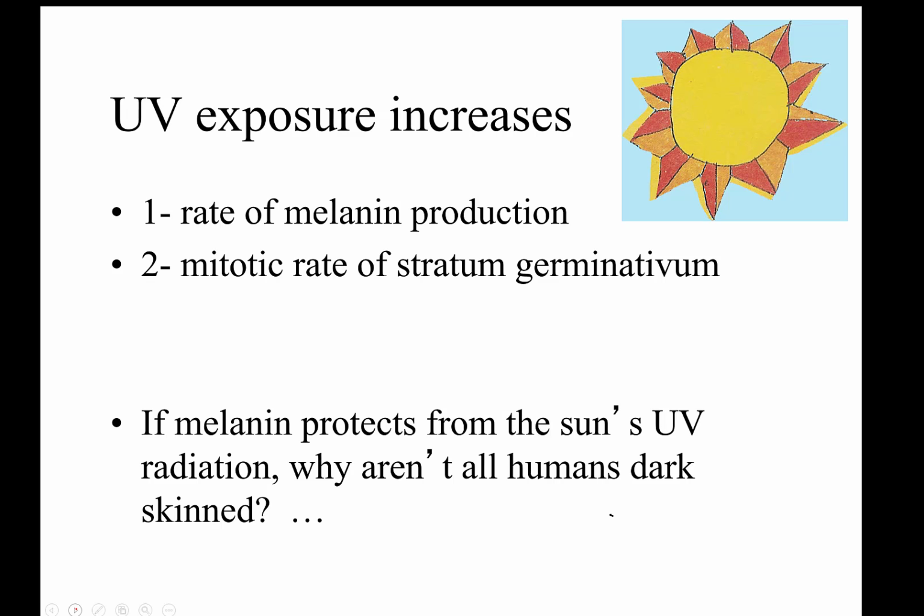The other is, of course, that different areas of the globe receive radically different amounts of sunlight throughout the year, and the angle of the sunlight also affects the sun's intensity. So at the equator, sunlight is hitting the Earth's surface at an almost 90-degree angle, which makes its intensity very, very high. Also at the equator, it's sunny for most of the year, versus at the poles, it's literally dark for half the year. So there's going to be lots of variation according to latitude as far as how much light a population of humans is getting. So that's why people from very, very northern latitudes tend to be paler, and people from lower latitudes closer to the equator tend to be darker.